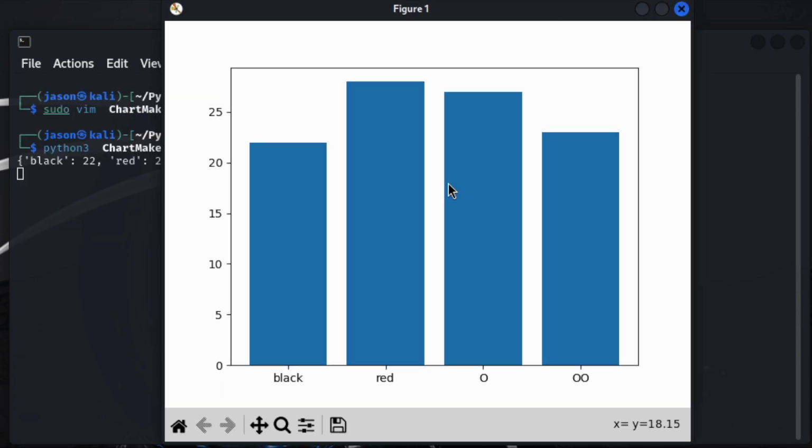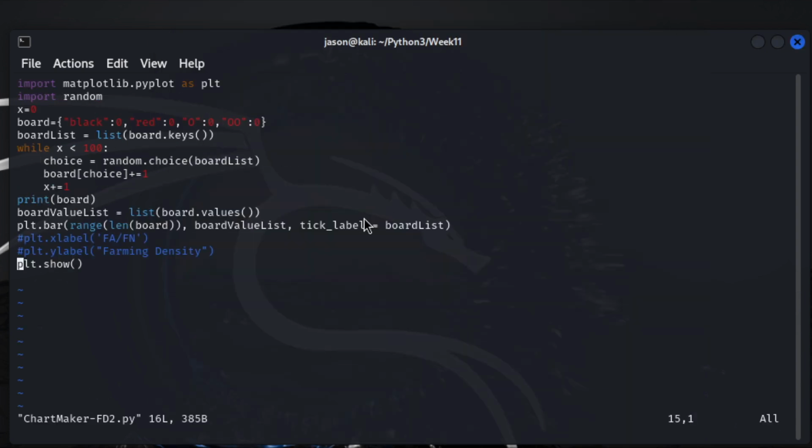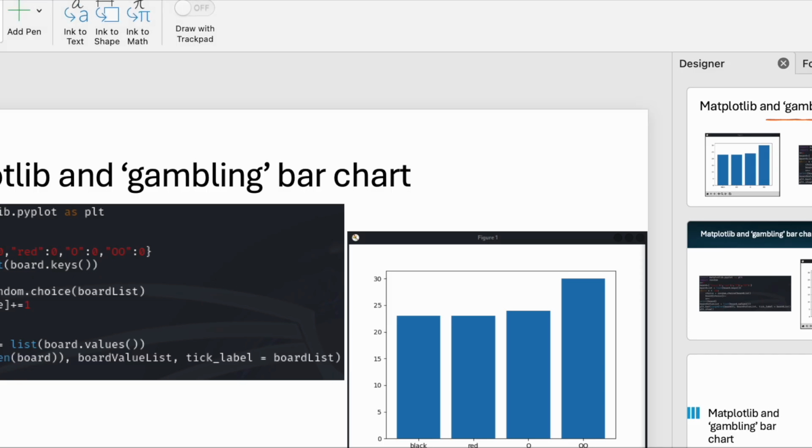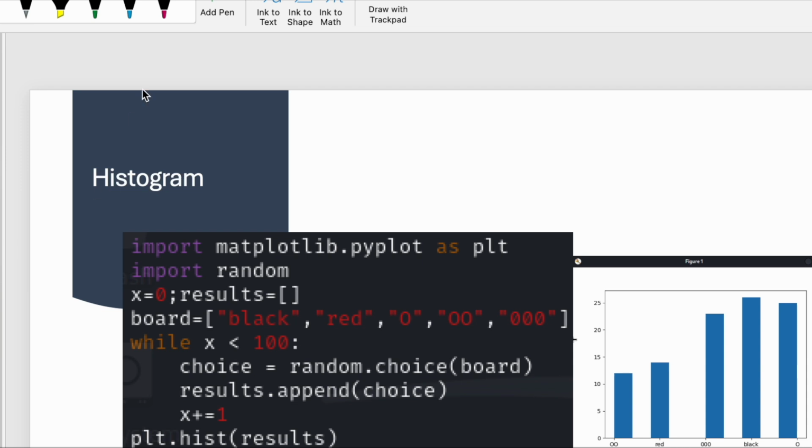Okay, so it looks like the most are reds, and the next is black, and then 0, 00, and 000. So this is what we call a bar chart. And I just wanted to also point out the fact that we are running the plt.bar command, and that's basically right here, the .bar, and let me circle it. So this is actually making a bar chart that is depicted right here.